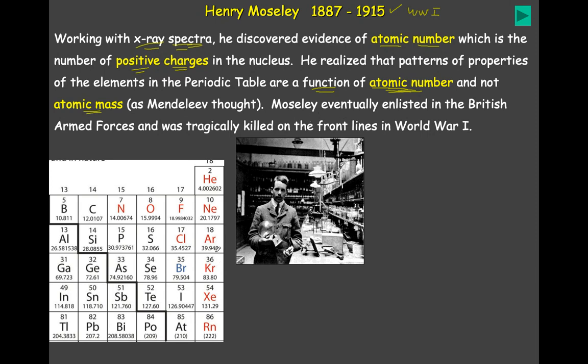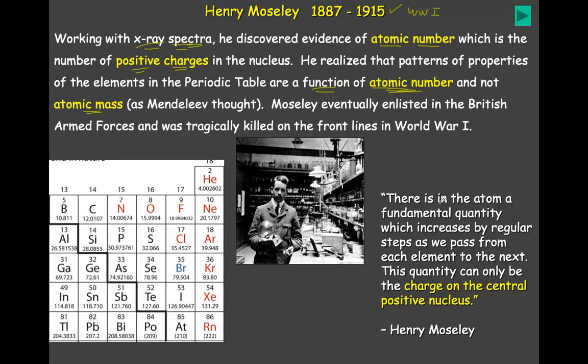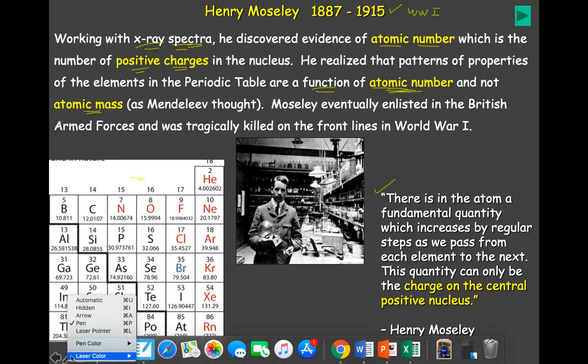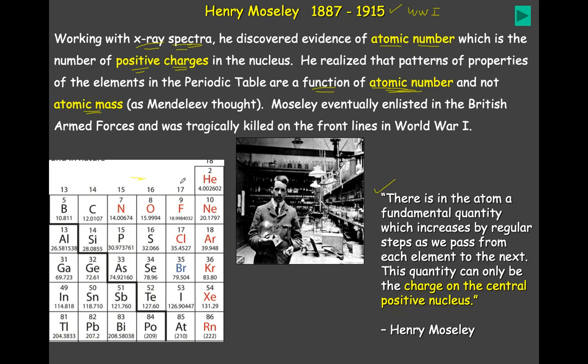So if you take a look at this, this is Moseley's quote. Here's Moseley working in his lab. And an interesting thing about atomic mass here, as you can see in the table, you might see why Mendeleev had a little trouble with this: when Mendeleev would column his elements by type, for instance, if you took a look at tellurium and iodine, the mass actually goes up with the elements.